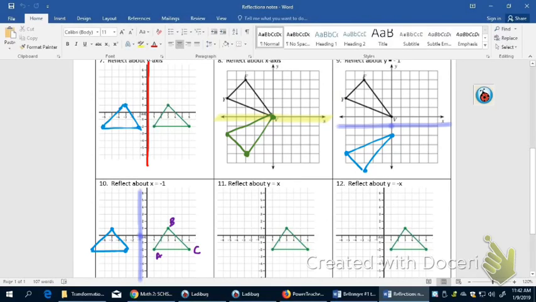I will tell you, if I highlight y equals x, there's y equals x, and I know that this graph is going to flip over it somehow. And I'm not good myself at picturing what that's going to look like. Some of you might see it automatically and know exactly what it's going to look like. But for me, it's a little bit hard to do that. So I'm going to show you a different way. Here's what we're going to do.